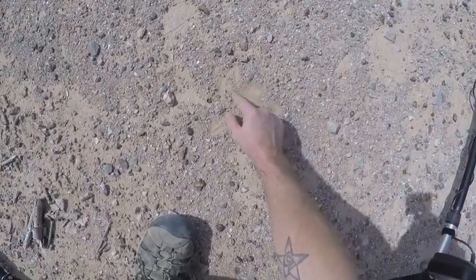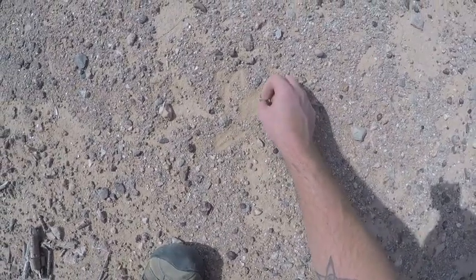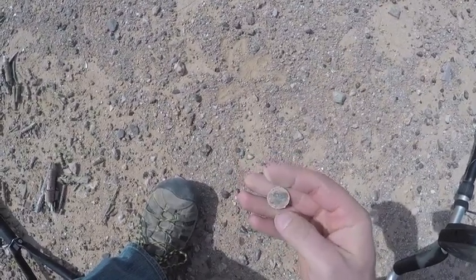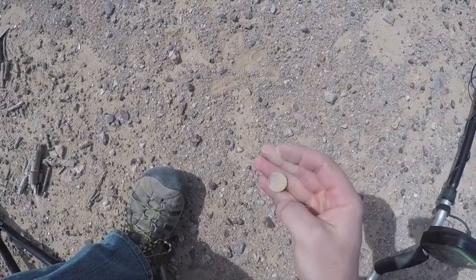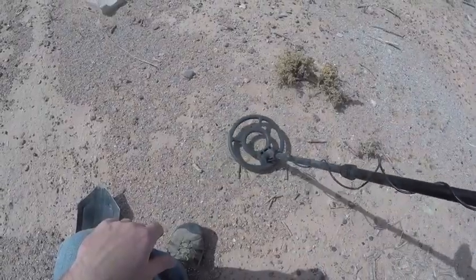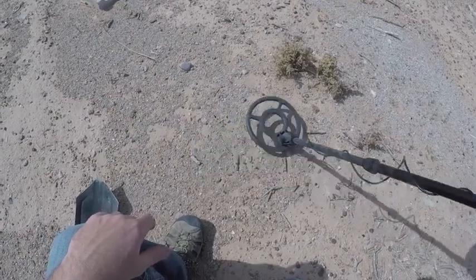See that, guys? Yep. Yeah, it's definitely a zinc penny. So it's all been eaten away. Can't even hardly read it. But I'm pretty sure that's what it is. I'll clean it up when I get home. Cool. High pitch signal. It's reading up a quarter, actually. So I'm gonna go ahead and dig this and see what we got.